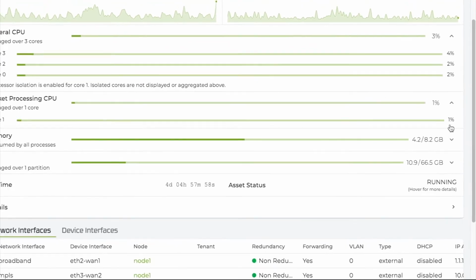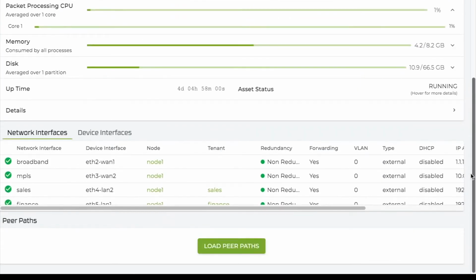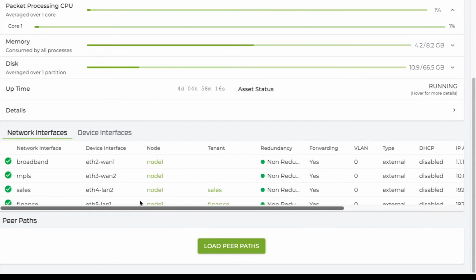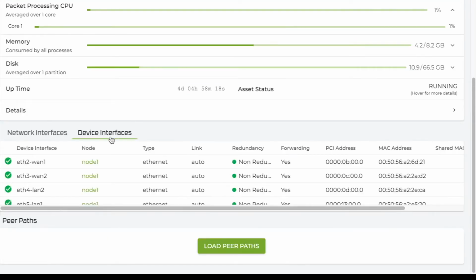An overview of the Layer 3 network interfaces shows up-down status. They are all up in this case. It also shows static or dynamic IP addresses associated with each network interface. In this configuration, they are all statically configured. The physical Layer 2 device interfaces are also shown, along with their up-down status and associated MAC addresses. You can also see this node is not using interface redundancy as it is standalone.